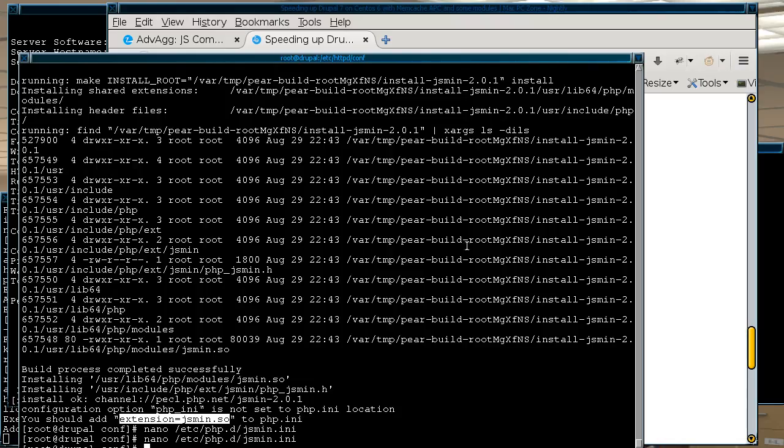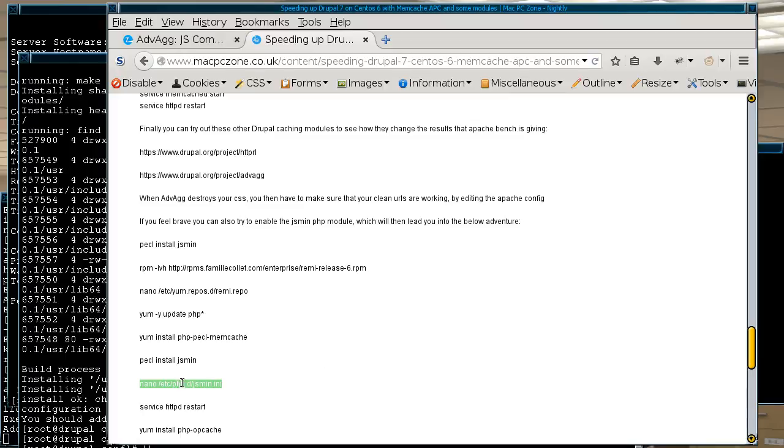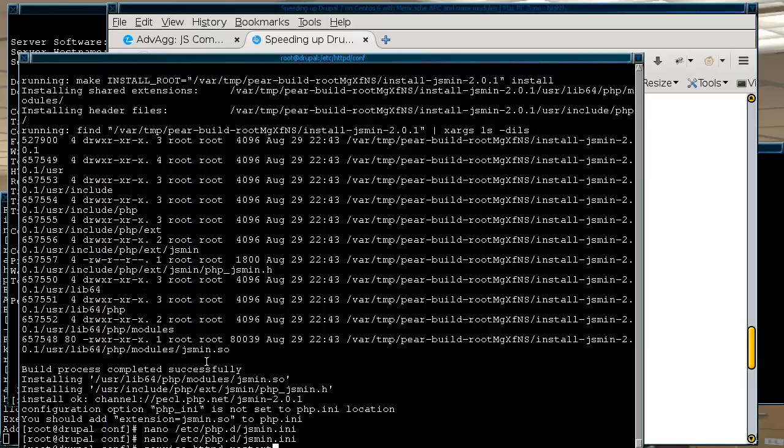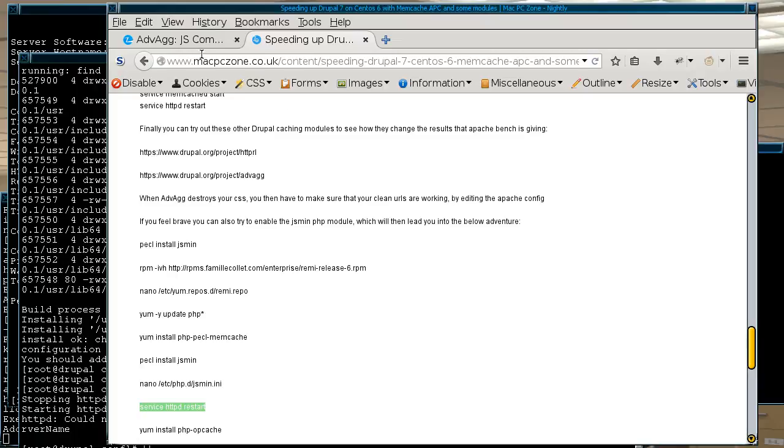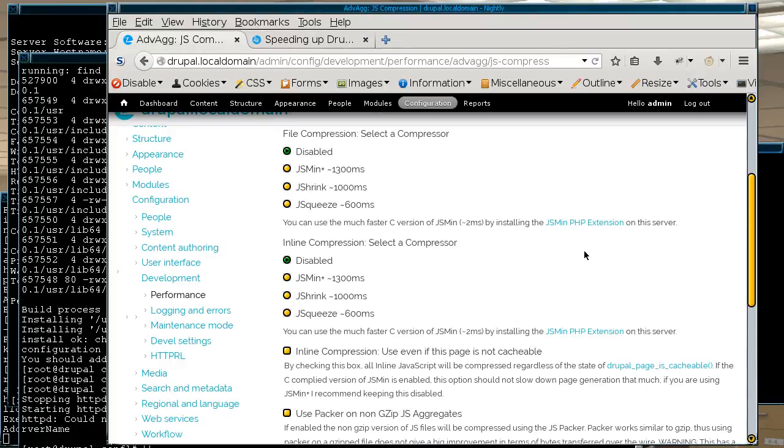And that should be that. So now, if we restart Apache, so now if we go back to the site and then check to see what's available, refresh.